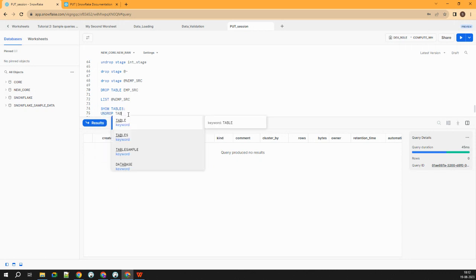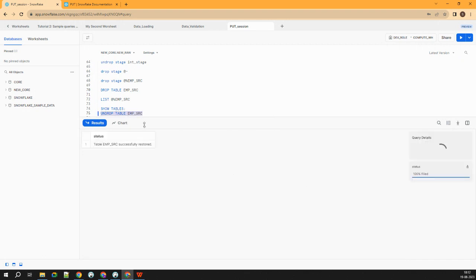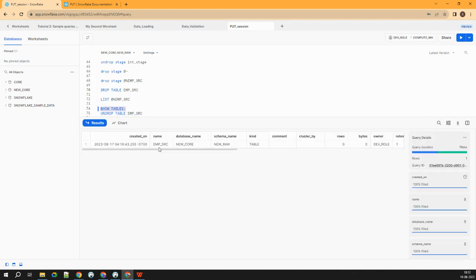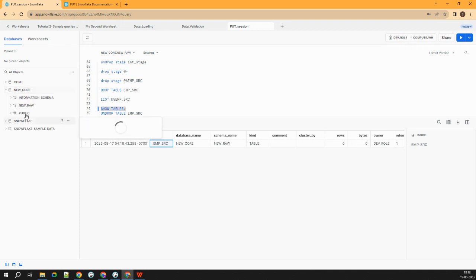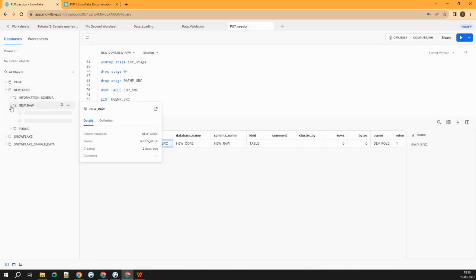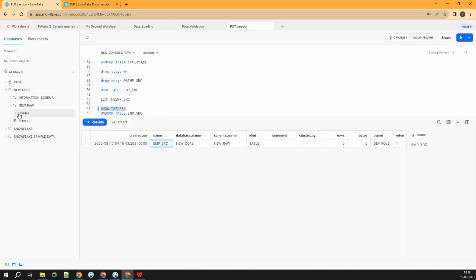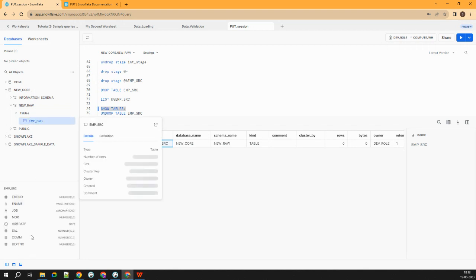Undrop table emp underscore src. So simply you can undrop it and restore our table. Now I'm executing show tables. Yes, now we are able to retrieve our emp source table, and if you click here, we can see our table structure exists as is.